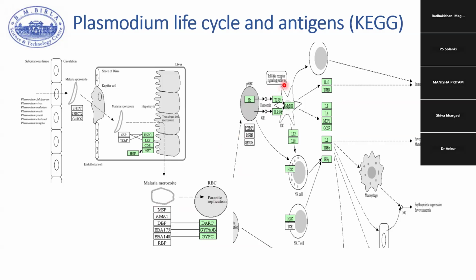If you go further, you see there is also a toll-like receptor signaling pathway going on here. TLR9, TLR2 and TLR4 are interacting with these kinds of proteins. So yes, you can also target this group of proteins for vaccine development. And again, there are lots of interleukins involved in immunosuppression and other immune responses. It activates macrophages, so macrophages can destroy that pathogen, and it also activates NK cells. This is just an example for Plasmodium. You can explore the KEGG database for any other pathogen.